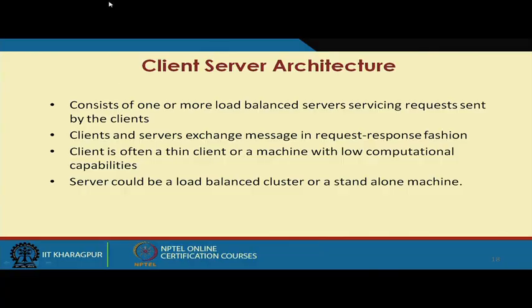Now, client server architecture consists of one or more load balancing servers. Clients and servers exchange messages by request and response. The client is often a thin machine with low computational capacity, not necessarily, but usually. The server can be a load balanced cluster or a standalone machine.